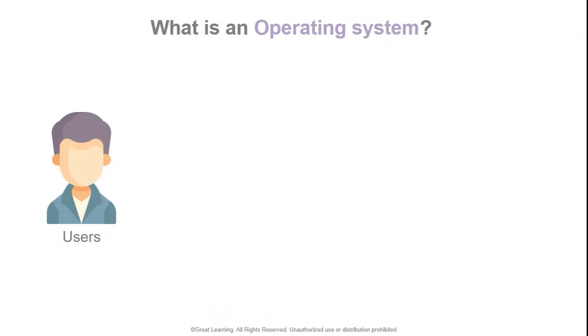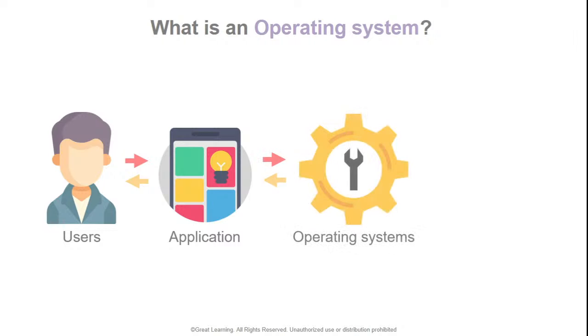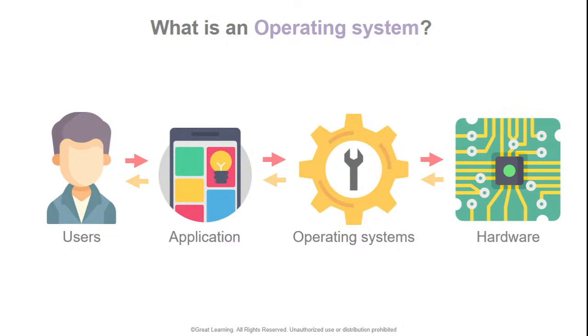So let's say that there is a user who wants to tell the machine that he wants to run a specific application. He will do that through the user interface of the operating system. Once he tells the operating system that he wants to launch this specific app, the operating system will take the resources that are there in the hardware and divide them equally for the application to run. Now there are a lot of different things that go on in the background of this, and I don't have the time to go into detail about this because our session is about Linux. So this is generally what an operating system is. An operating system is something that allows us to interact with the hardware to run our application.